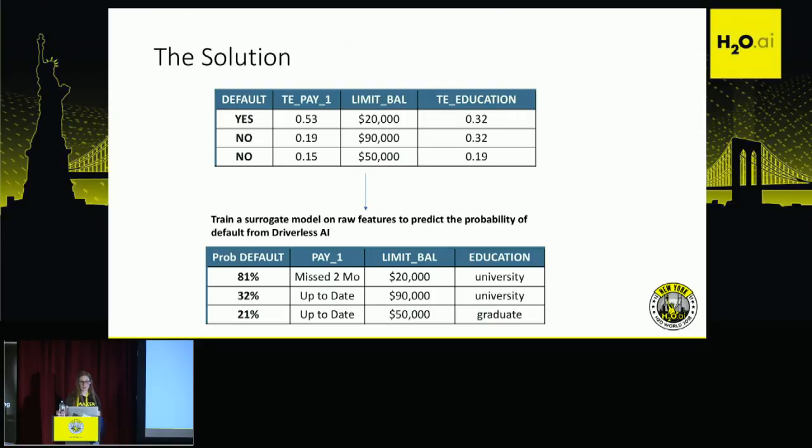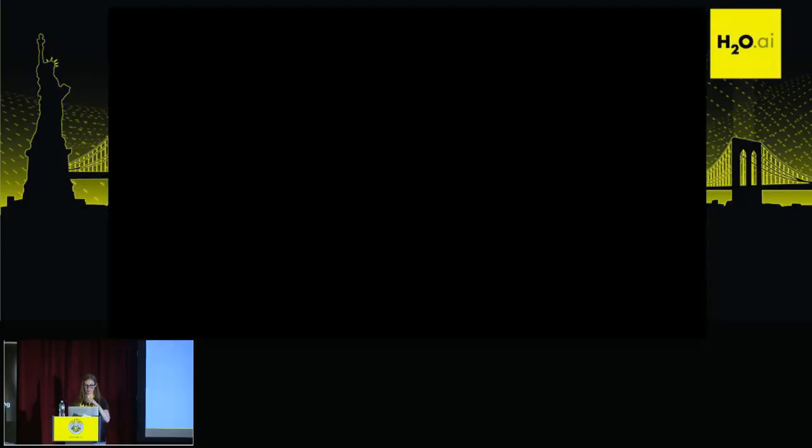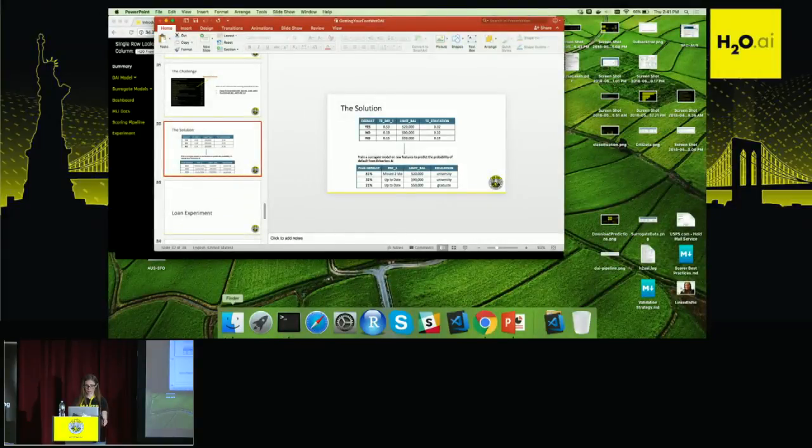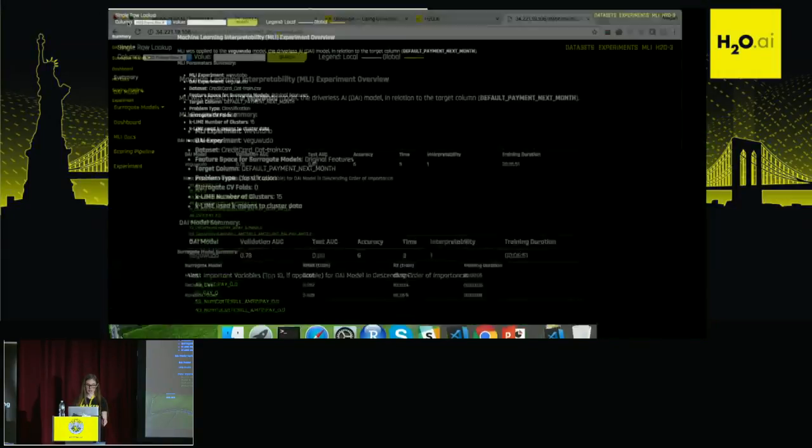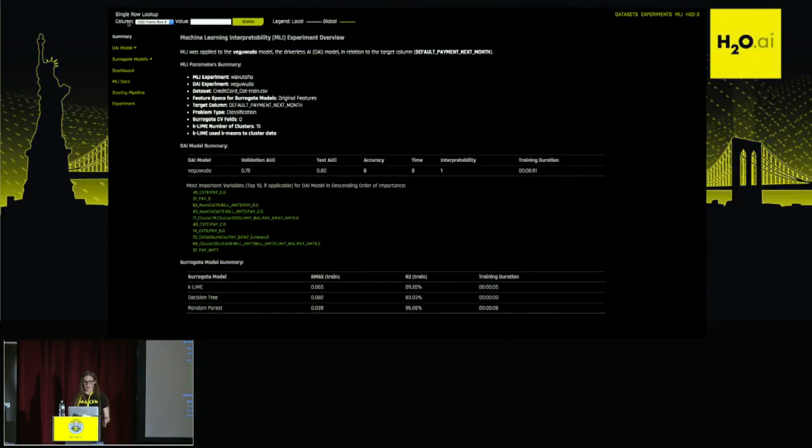In the model interpretability module, how many people's model interpretability module is done running? OK. So we'll start walking through it, and once you're done, please follow along. All right. So the first thing we're going to see is a summary. Is it OK? I'm asking now too late probably, but can everyone see? OK, because it's kind of dark.